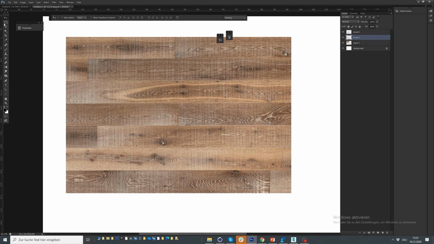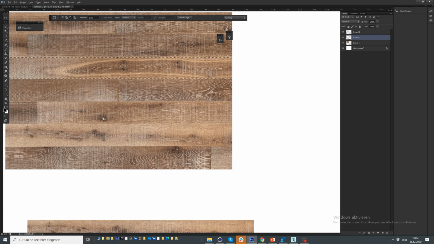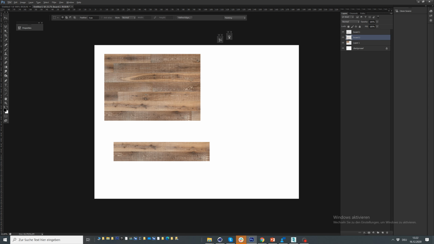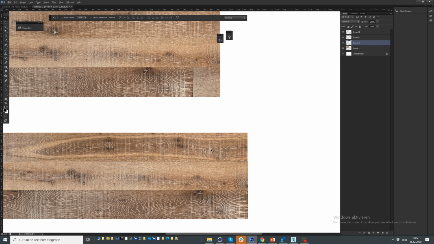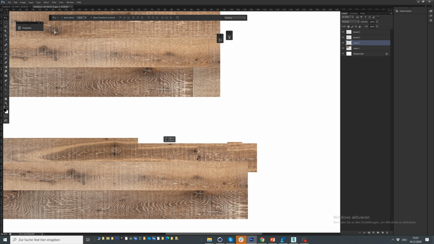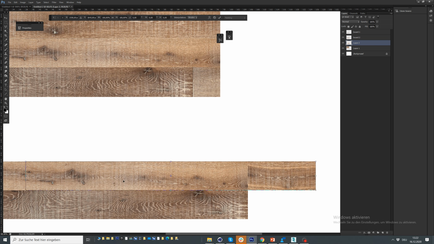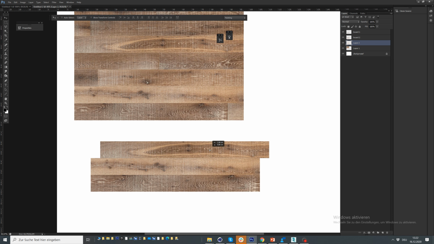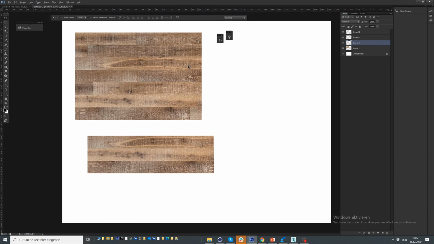I would say we will now spend around 15 minutes to make a great floor, but it is worth it because it is visible on all images. The floor is really important, and if we do it once, we can save it in the library and have it again in the next project. There are not thousands of floors, so if we have a good basis, it is enough.